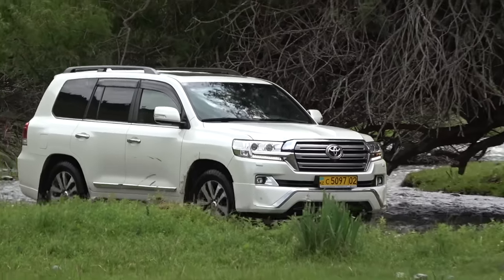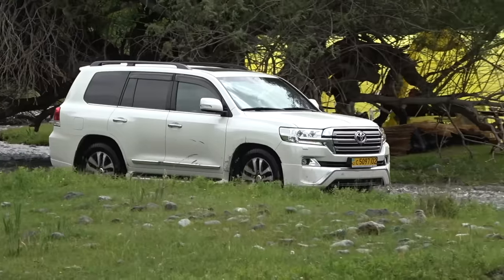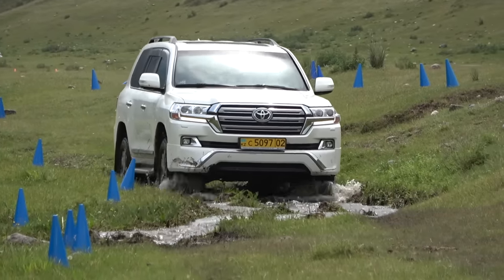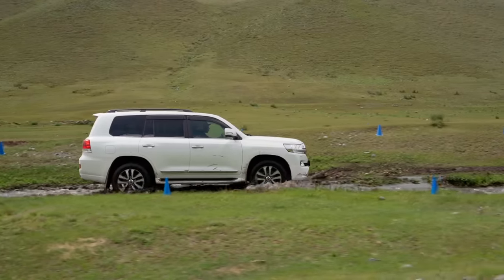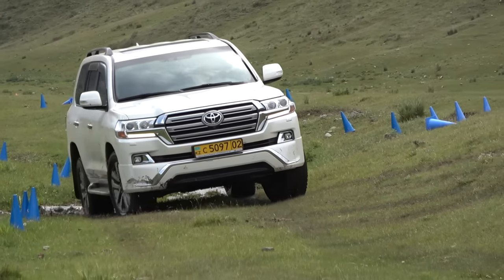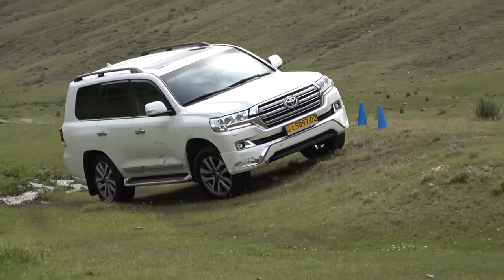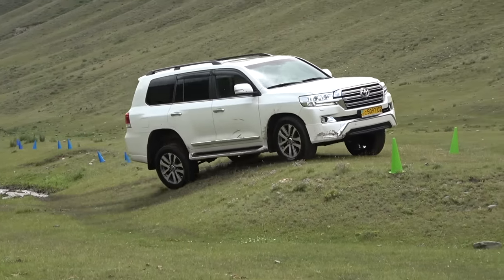We easily overcome bumps and rocks under water having such big wheels. But if it were a crossover, which normally has less ground clearance and suspension travel, we would have counted all the big rocks under the car. The Land Cruiser handles this obstacle with ease. For such a car, we need more difficult tests. We drove through a small pond and were climbing a hill with lots of grass, but grippy tires and a huge suspension travel allow us to easily cope with this obstacle.